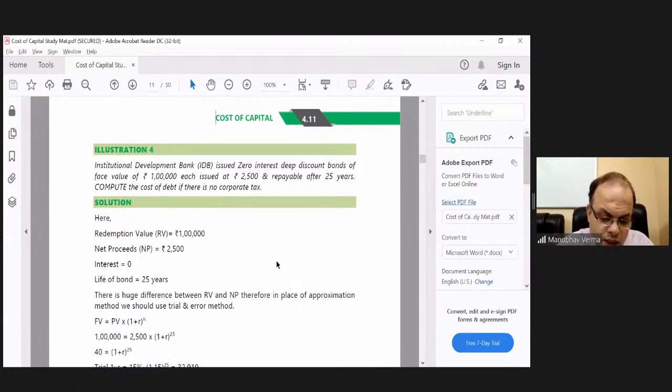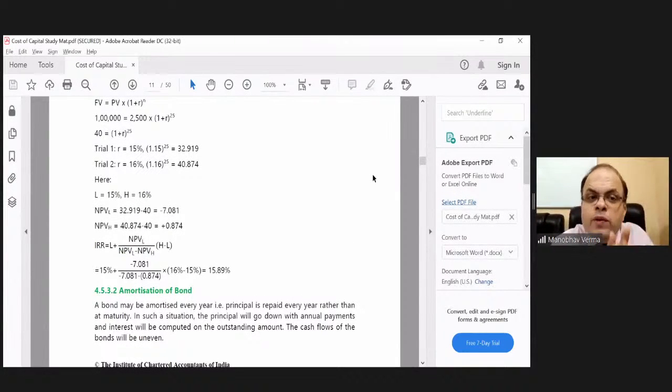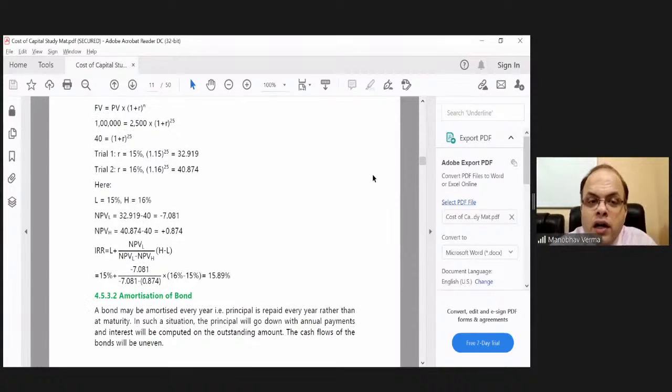But can you imagine the value? Maybe the way you need to understand this, Srishti, is to think about today's value of 1 lakh. If you want to deposit 1 lakh today, and someone tells you that after 25 years, I will give you, let's say, 15 lakhs, you may not be sure what 15 lakhs after 25 years will look like. What is the rate of return? You want to calculate that, right? That's what they're talking about. So in this case, 2,500 becoming 1 lakh, and the way they are calculating is taking two random rates in between, getting at approximately a 15 to 16% return, kind of compounding.